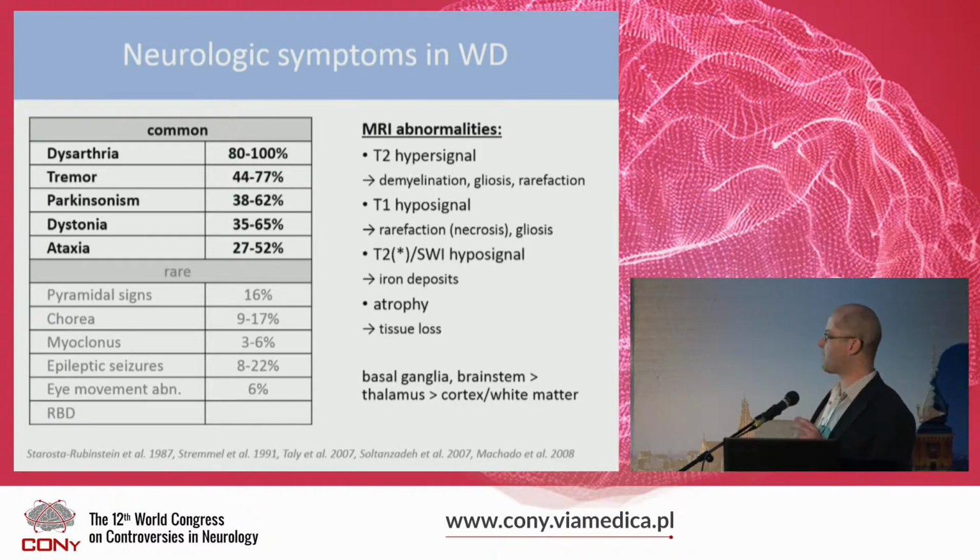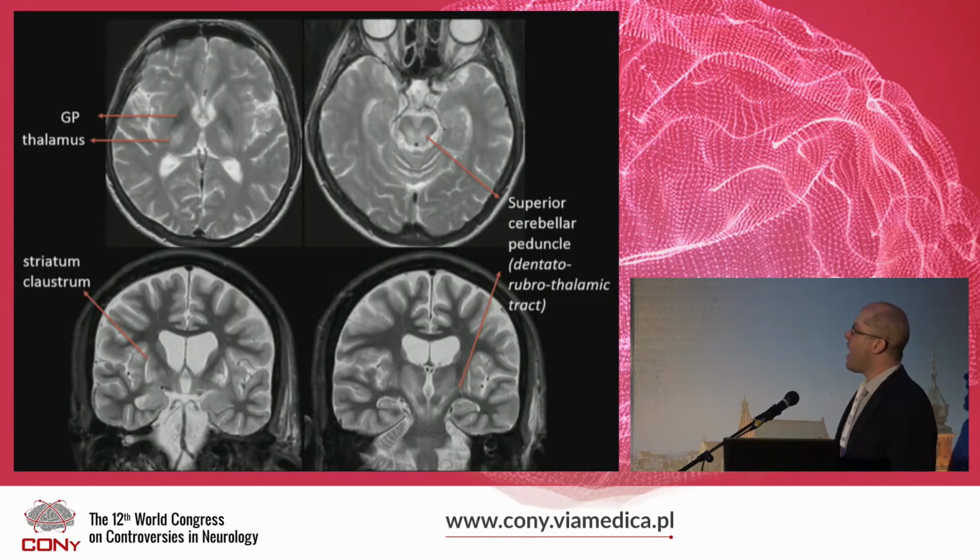It works in part. There were some studies showing that dystonia and Parkinsonism are related to putamen lesions. There were studies showing that white matter and cortical lesions are related to epileptic seizures. But we don't know for sure how tremor is generated, for example. This is a very typical sign.